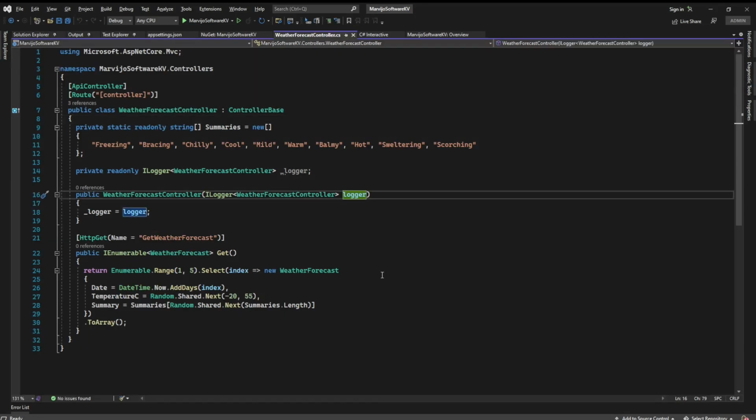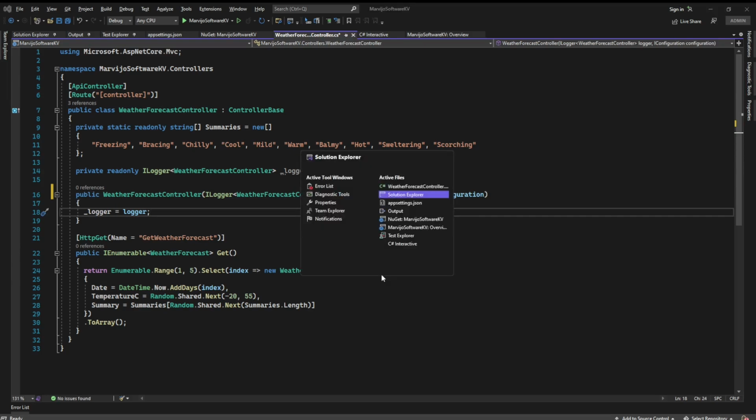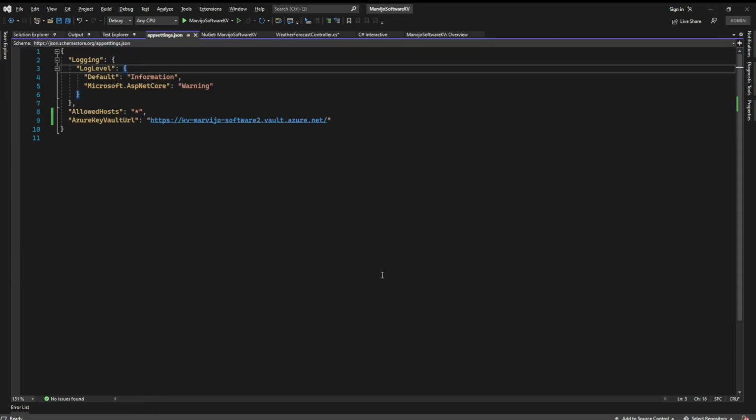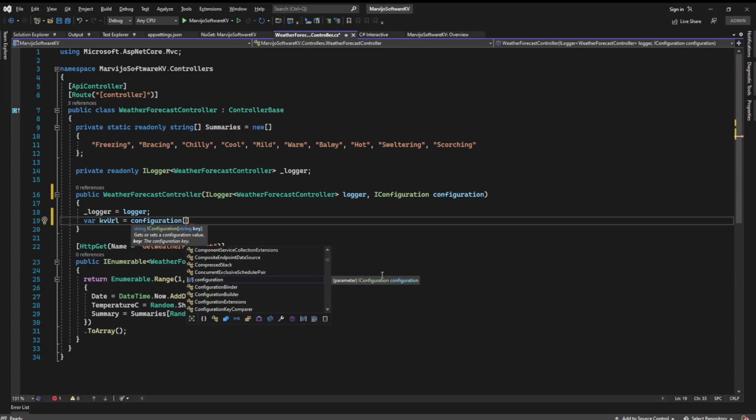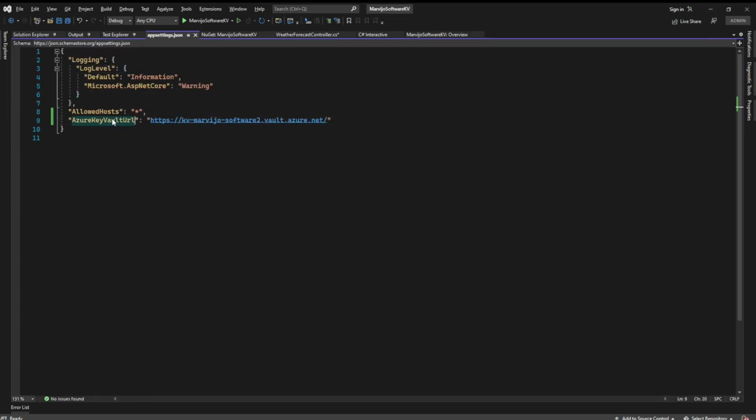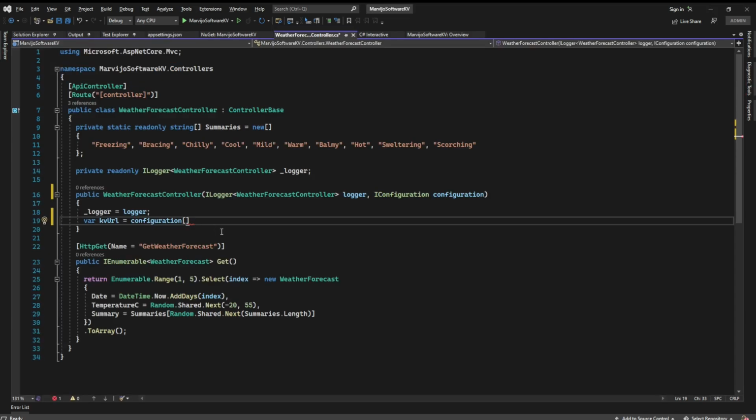You can do it through the IConfiguration interface, which is injected automatically in our startup file or program file. So just going to name it configuration, and there's a very simple way to retrieve that particular value, the value that we stored here, the Azure Key Vault URL. So we're going to say kv URL is configuration and then index it with the key. So the key is this particular Azure Key Vault URL key, and there we go. So we have our Key Vault URL now.